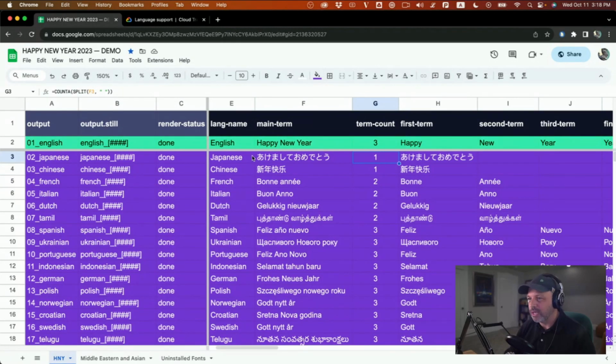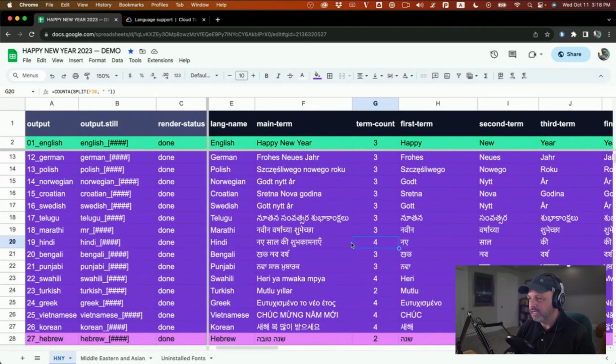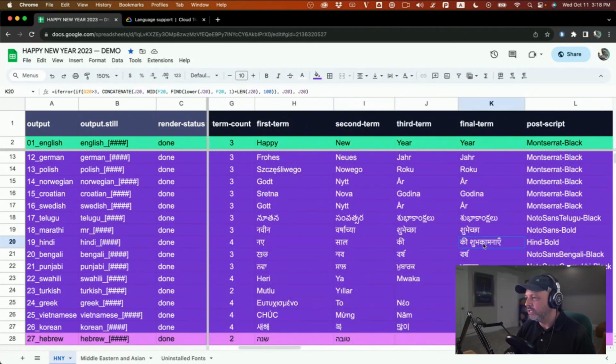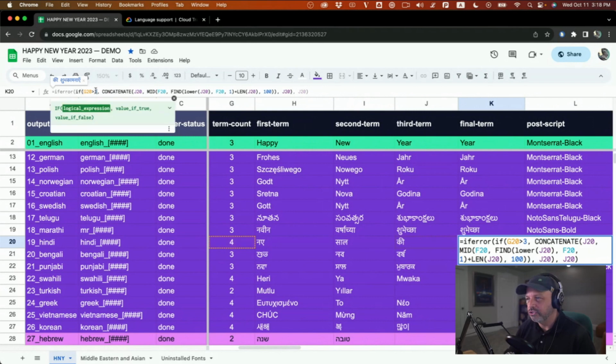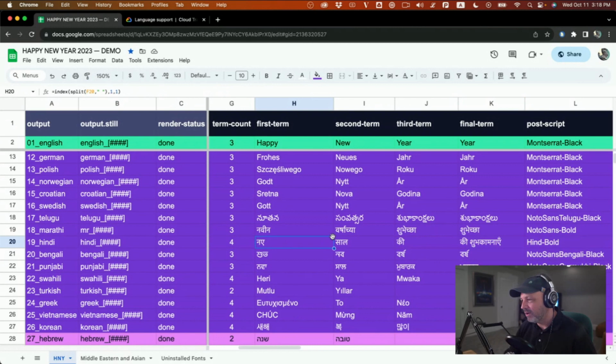In this case, Japanese only has one, and Chinese has one, and French has two, and so on and so forth, right? This one, Hindi, has four. So in this final term, we say, okay, if the count, G20, is greater than 3, because we only have 3 layers to work with, we're going to split the whole thing up, and then find the last 2 terms, and those are what we're going to use.